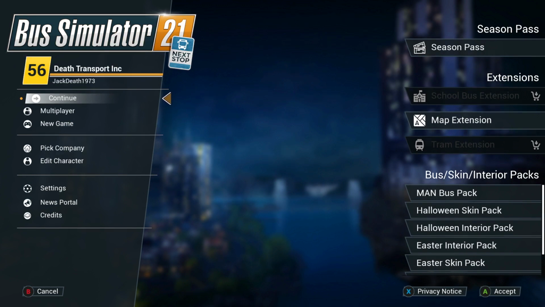Right, so here we are. We're on Bus Simulator 21. Next up, we're on Death Transport Inc. We're at level 56. As you can see, we've got the new Next Stop icon underneath the 21. On the right hand side, I've got the options to buy the season pass, which I may do. There we go. You've got the bus extension that'll be coming soon, the map extension, which I've already got, that's the free map extension by this company, which is brilliant, and the tram extension, which is greyed out, that's coming in quarter three of this year.